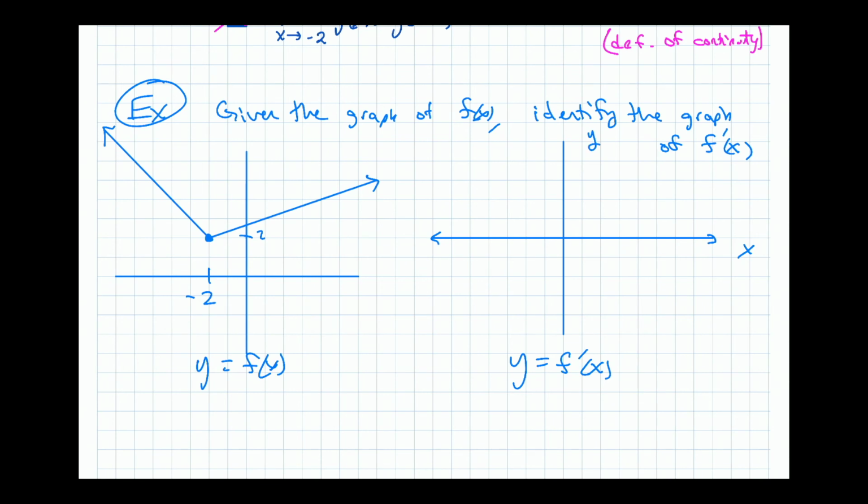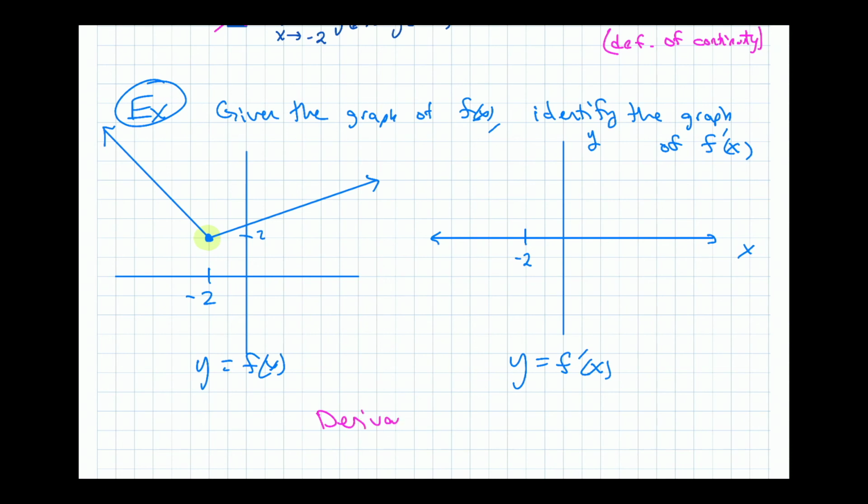All right, so first thing is first. Now we said that a graph is not differentiable if it has a corner, but the only place where it's not differentiable is at that corner. Like right here, it is differentiable. It's only not differentiable at -2. So at -2, there's no derivative. But everywhere else, there is. So what is the derivative?